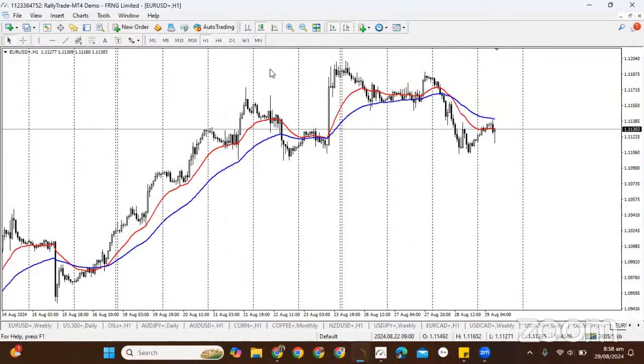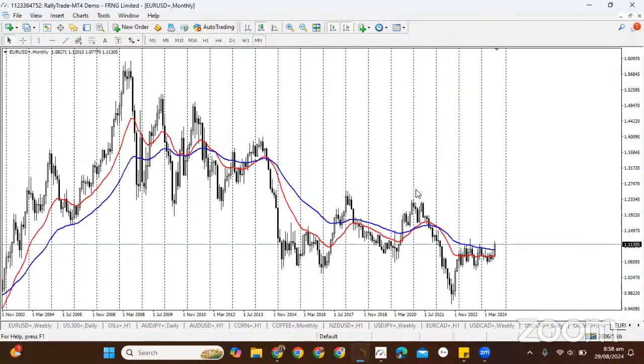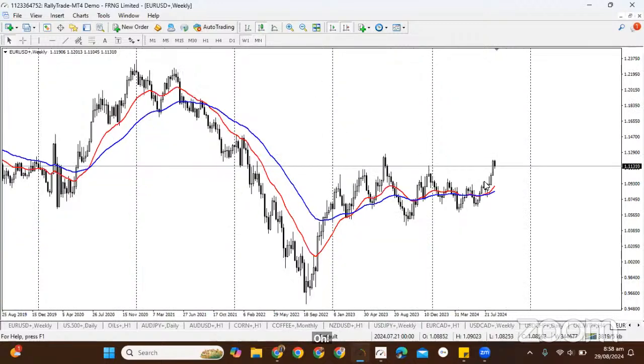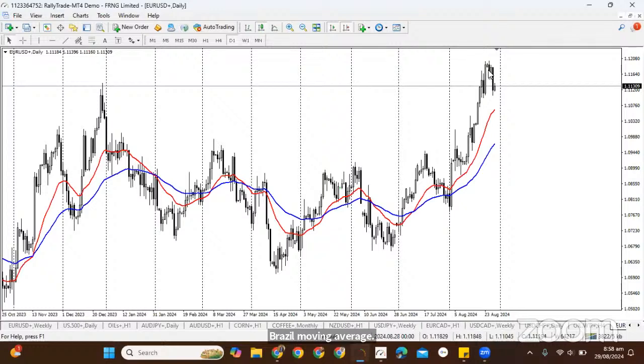All right. So monthly time frame, you see that this guy is a downtrend, right? In a downtrend, you are looking out for more of sell rather than buying. So now, weekly time frame, price is above the moving average. Daily time frame, price is also a bit above the moving average.